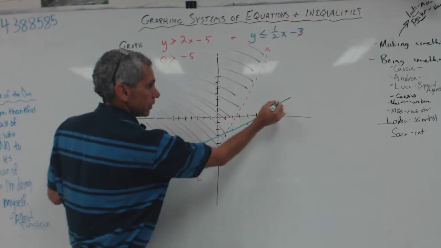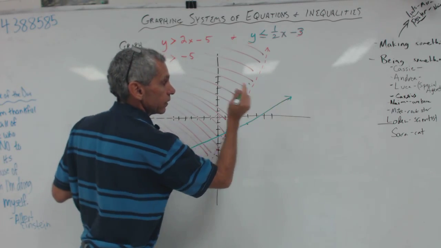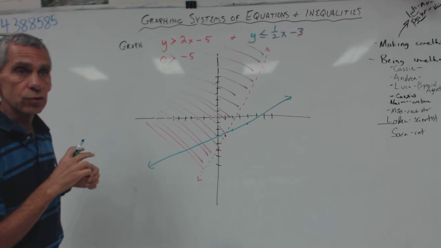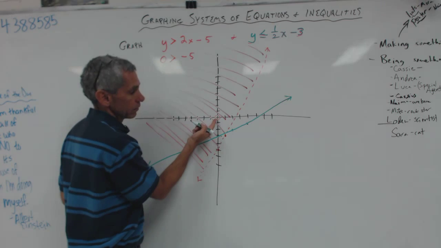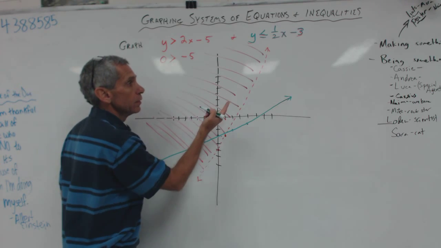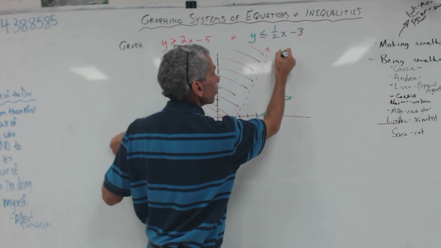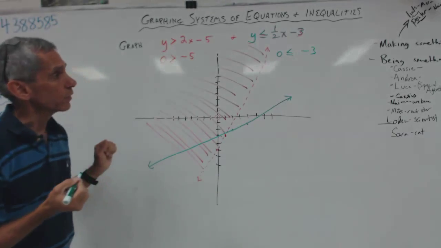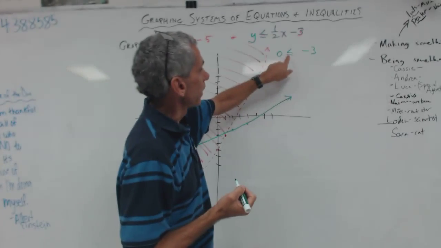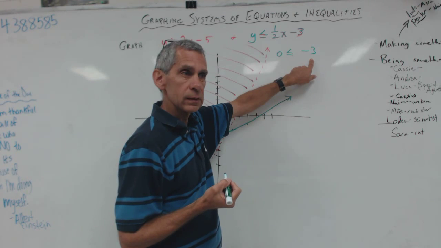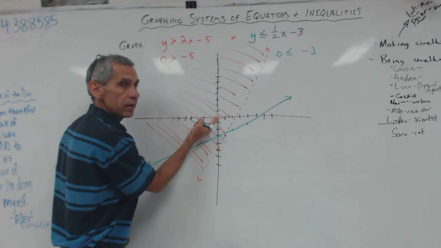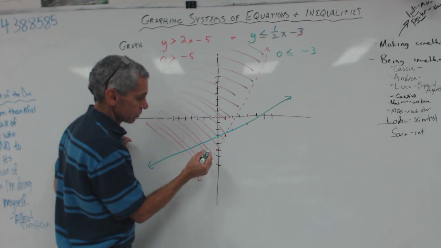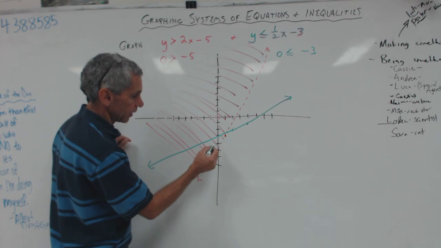Okay, there's my line. Now I've got to figure out how to shade it. So Una, how would I shade it? How would I figure it out? You choose your easy point on the graph. 0, 0, right? And plug it in. 0 is less than or equal to 0 minus 3. I don't need to write the 0 minus 3, I just write the minus 3. Is 0 less than or equal to negative 3? No. Therefore, this is not a solution. All the solutions are on the other side of the line, right? So then I am going to start shading like this.